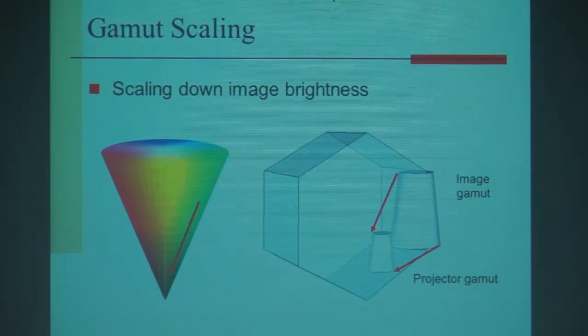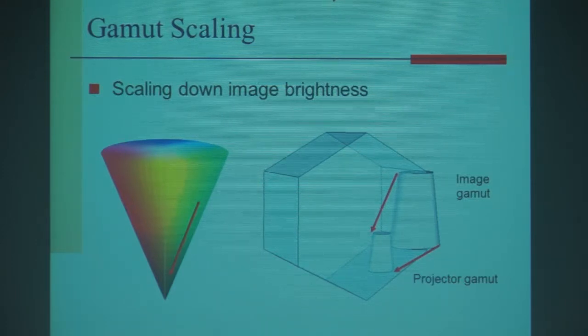Let me explain a little bit what these graphs are. This is a color chart, a color space, right? The circular disk is about hue, and the radius is about saturation, and the vertical axis is about brightness. And suppose this shape, it may not be real, but this is just for illustration, is the gamut of the projector, and this cone is the gamut of the image, right? Since you project this image on, let's say, a brown projection surface, part of the image gamut is outside the projection surface's gamut.